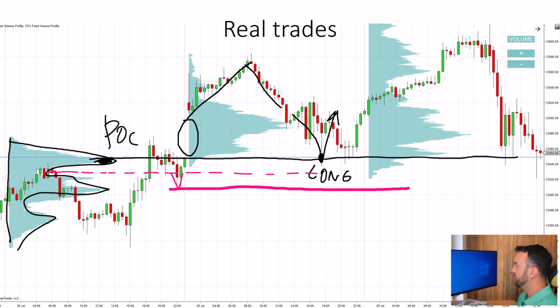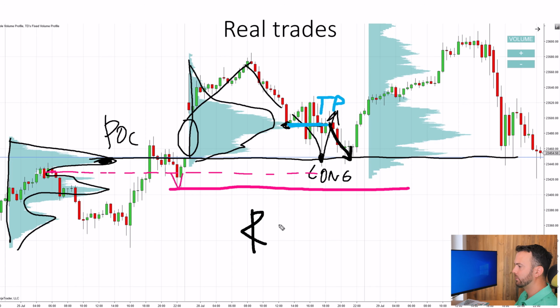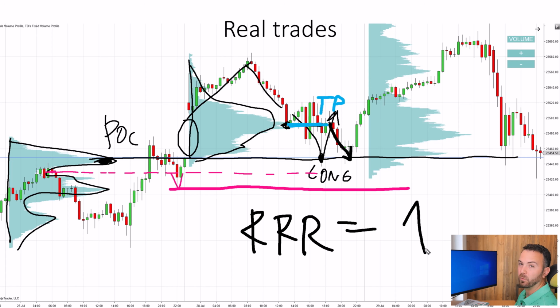And regarding the take profit, if you look at this volume profile, this one, this was the point of control, the place where the heaviest volumes were traded, and this was where I took the take profit, right? Because I didn't want to risk it. I didn't want to risk that the price will react to the point of control and go downwards again, right? So that's why the take profit was in here. As you can see, this is more or less a risk-reward ratio 1 trade. My rule for this is that I want to trade at least with risk-reward ratio 1. All right, that's the minimum. So this was a risk-reward ratio 1 trade.